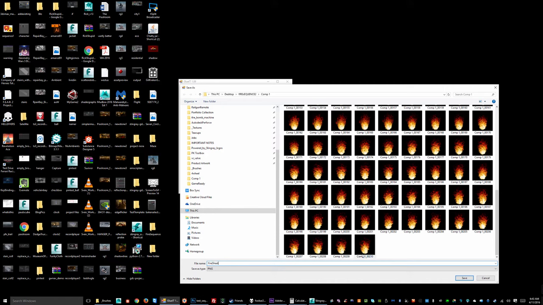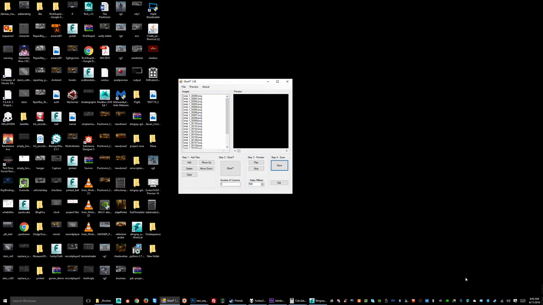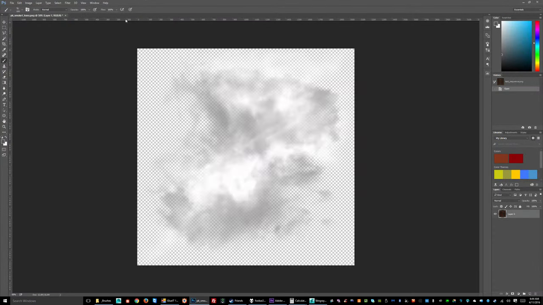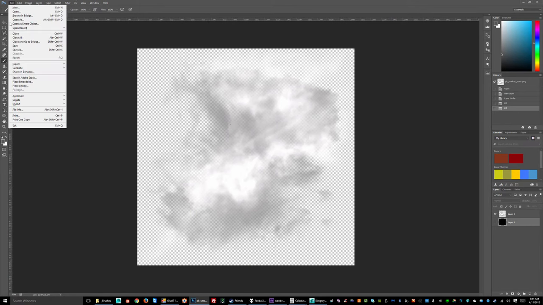Okay, and I'm just going to save it in the same folder as I created the other ones, and hit save, and that's it. I'm basically done. There is one last step that's a good thing to do, and that is to make sure that it actually is an exact 2048 or 1024 or 512 by 512, one of those, because those are just the most optimal for game engines.